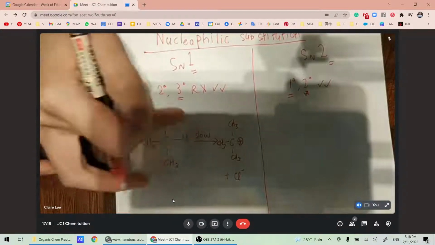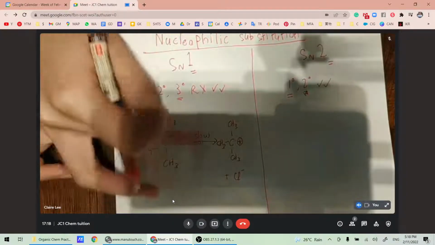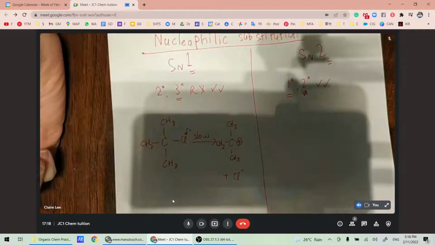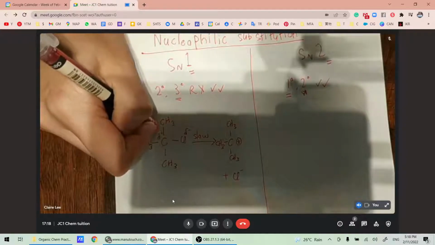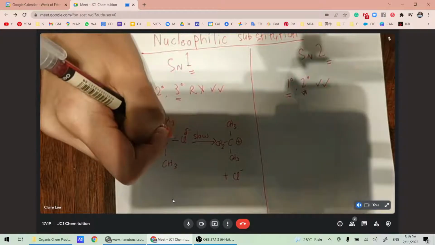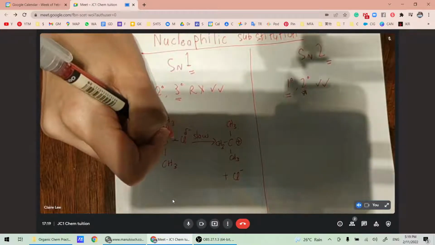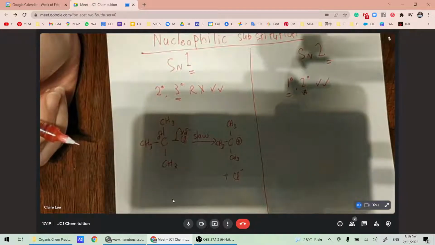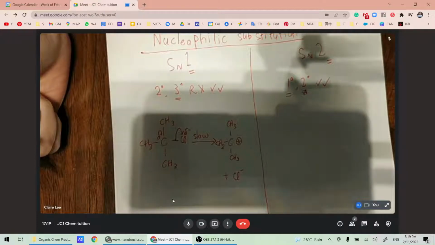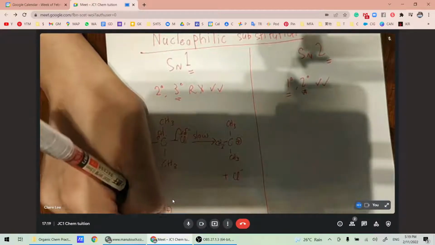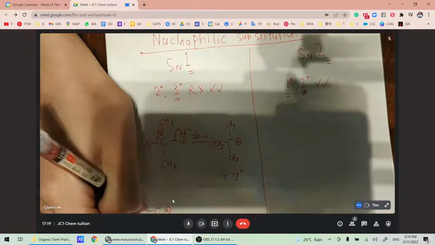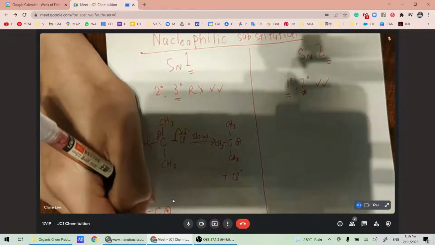Okay, so a halogenoalkane, as you can see, a tertiary one, will undergo nucleophilic substitution via SN1. The steps you need to note are which atom carries a negative dipole and which carries a positive dipole. Then the direction of the curly arrow will be from the bond to the atom carrying the negative dipole. Take note of terminology like electron deficient carbon. So this carbon here is electron deficient.